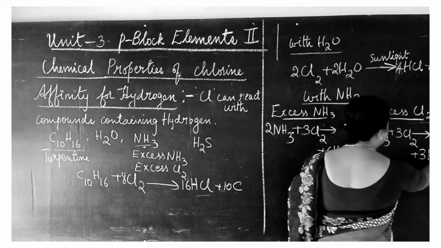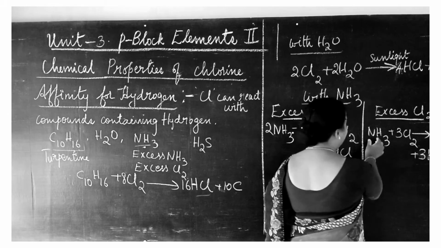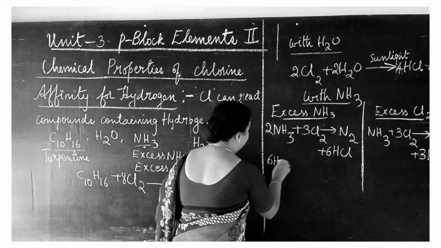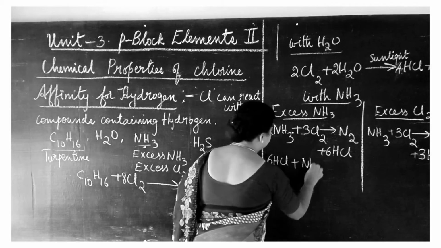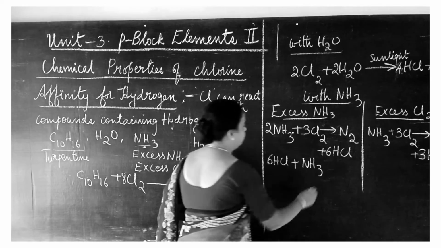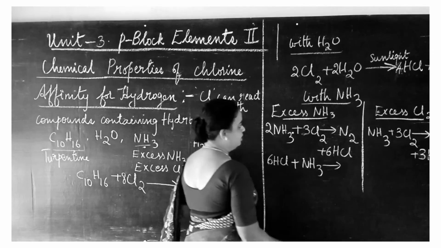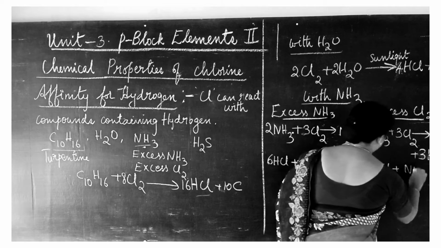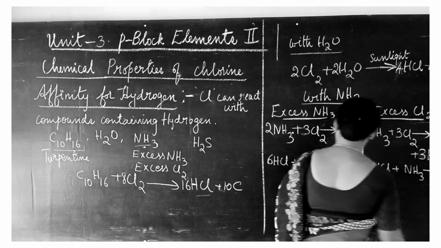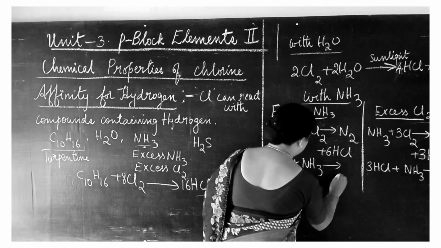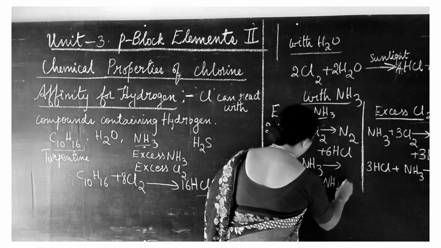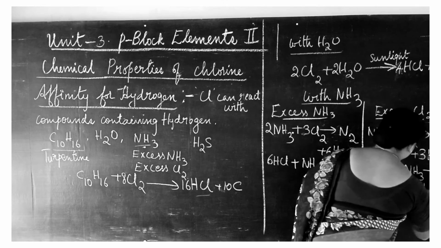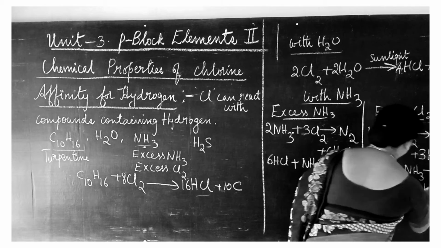Okay, now 3 chlorine plus 3 chlorine, 6 chlorine, so it is balanced. And 1 nitrogen, that is balanced. Okay, now this 6 chlorine again reacts with ammonia. Likewise here also, 3 HCl again reacts with ammonia to give ammonium chloride, NH4Cl. Also 3 HCl and ammonia combine to form NH4Cl, that is ammonium chloride.